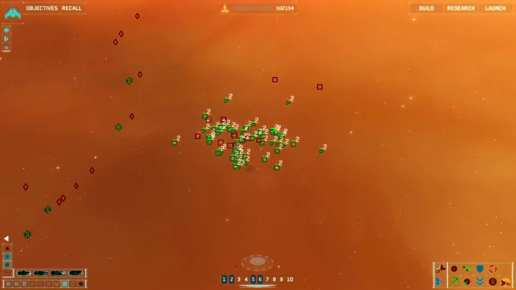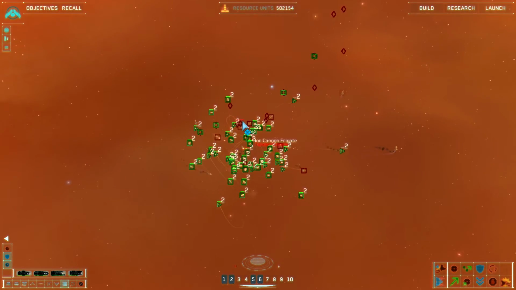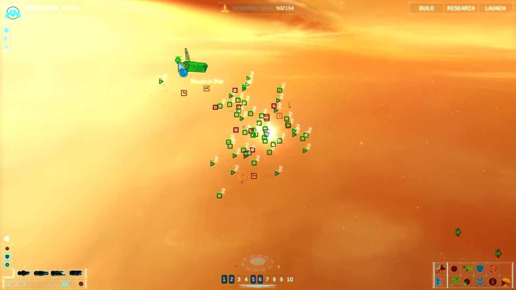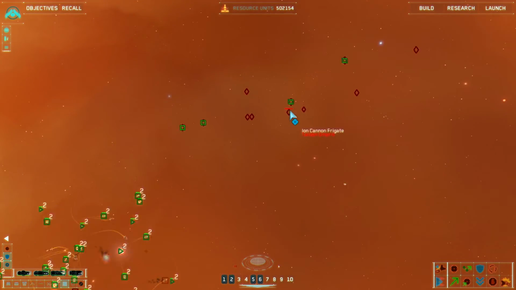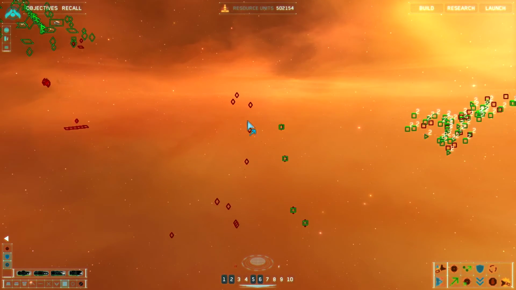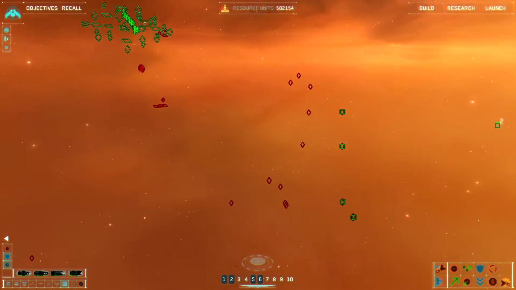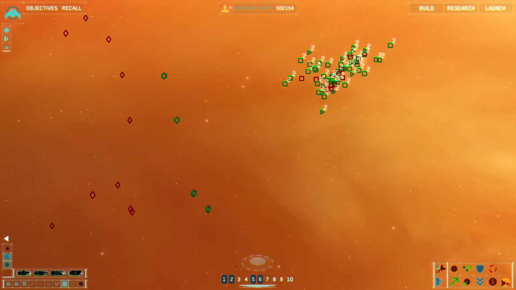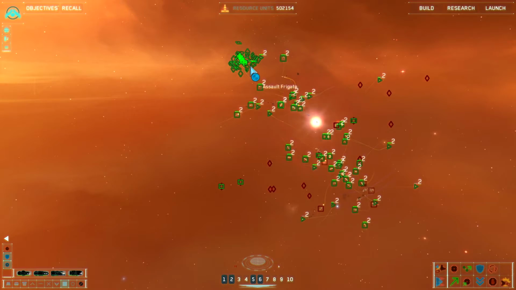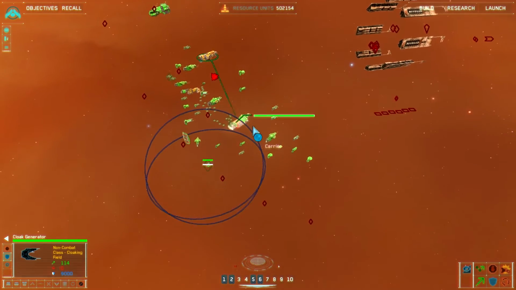I think we might come out on top. Just their heavy corvettes are being really, really stubborn. Now how about these salvage corvettes? Oh my god, they're actually dragging loads of ion cannon frigates after them. Well, at least we destroyed the hyperspace gate, so no more reinforcements can come in there.